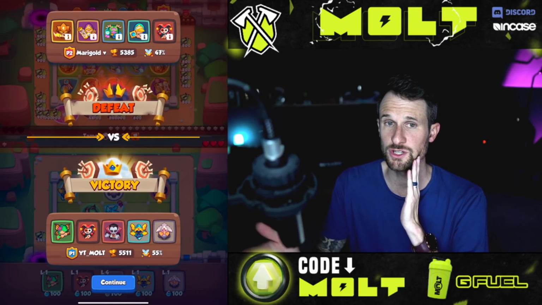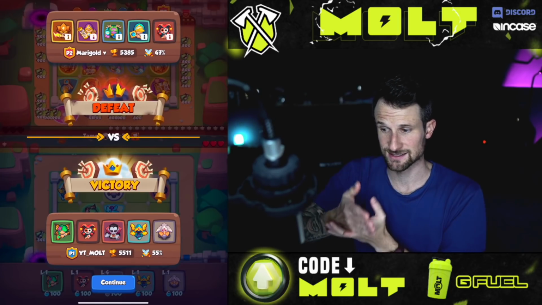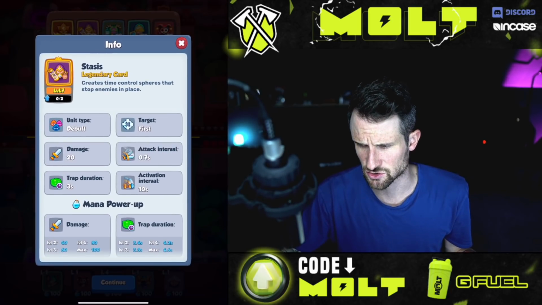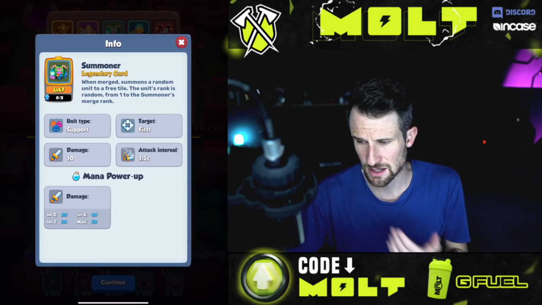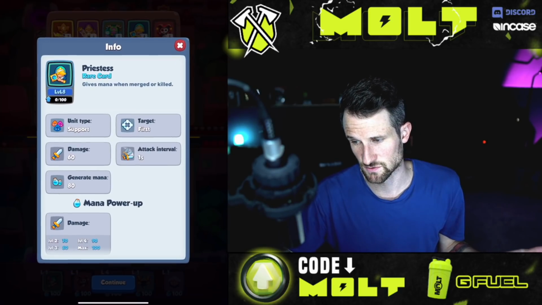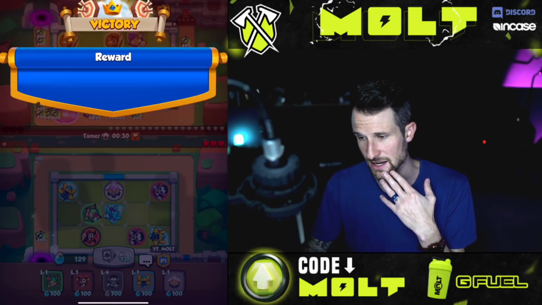I told you guys about point damage, like DPS. He doesn't have that. His Thunderer just does too much AoE, and it doesn't do too much. This guy's just a trapper. Stasis just traps things. And then Summoner is a pretty cool card. You guys can read and see what that does if you want to pause it. And then obviously this is just for him getting mana generation pretty much. So not that good.